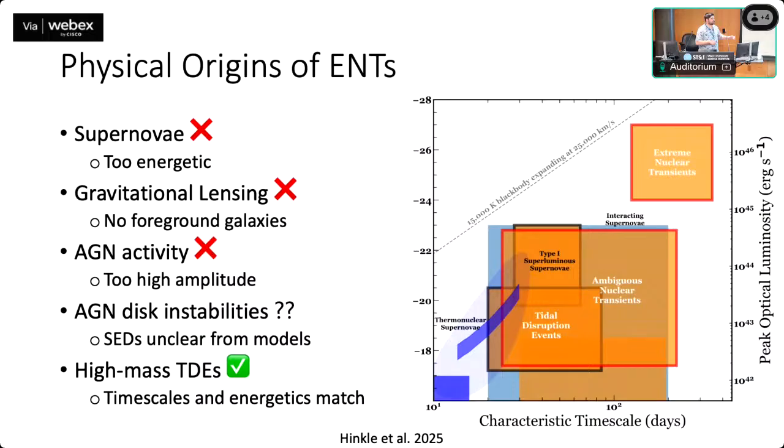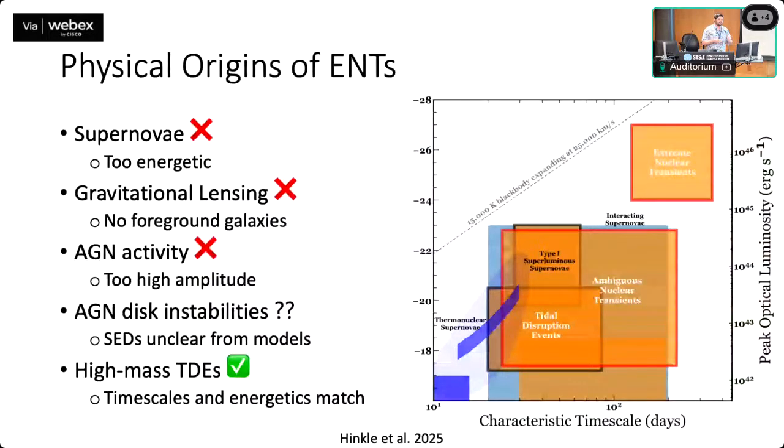The same thing is true if you do this very naive scaling of, let's say, taking the local TDE rate, scaling that to z of 1 with the black hole density, and making some assumption about the IMF. Again, there are huge uncertainties there, especially in the nuclei of galaxies, where we have some evidence to believe that they're top heavy.